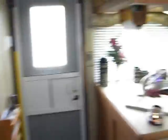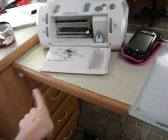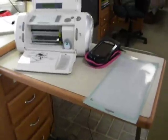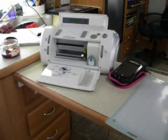So we're living here in the fifth wheel until we figure out whether we're going to rebuild or buy or what we're going to do. I was just going to show you a little tour to keep in touch with everybody. Here's kind of a view — here's our front door, and when you come in, right here is a little extension. It has a little leg you can see going down right there, and you can take it out and put it up so it won't be in the way. I keep it out for my Cricut table when I'm doing scrapbooking, and I got my little Gypsy so I don't have to tote all my cartridges with me — I can just plug them right in.